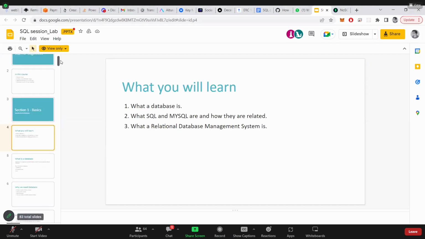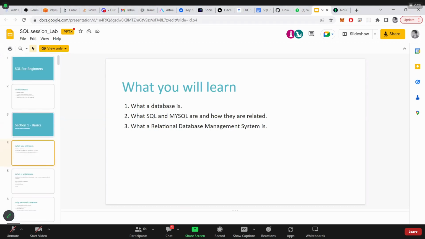So then we go to the installation. So first of all, the first question is database. Why do we use databases? Can anyone tell me? Why databases? Anything you know of, you're free to speak. We want to make it more interactive. So anyone, what do you think? Whatever your understanding of database is, just speak. Or you can put it in the chat if you don't want to speak.